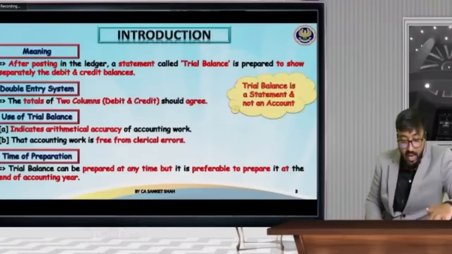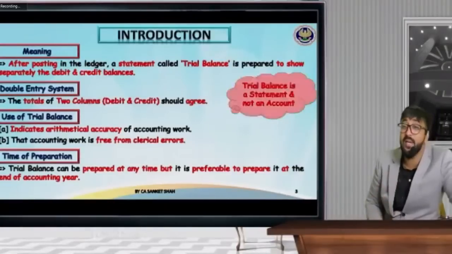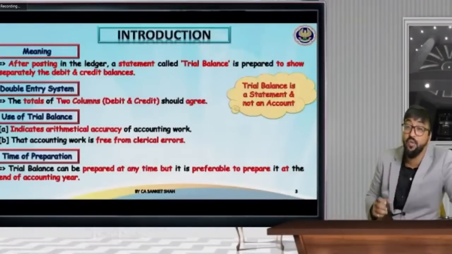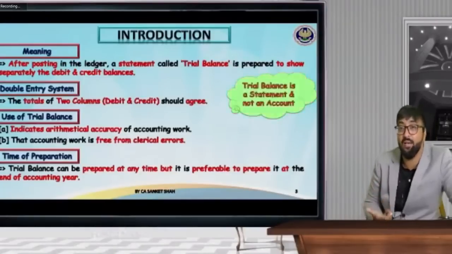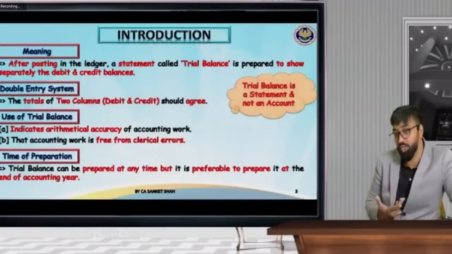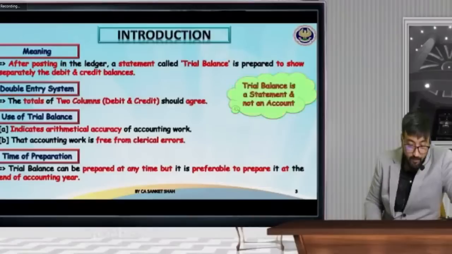Okay, so trial balance. Yes, clerical error means what? Clerical means computational errors. So you are free from computational errors. Trial balance is not giving you 100% perfection, but it tells you that there is no mistake in our calculations. That is called clerical errors. Clerical means computational. So there are no mistakes in our calculations, this we understand. Okay, let's go.